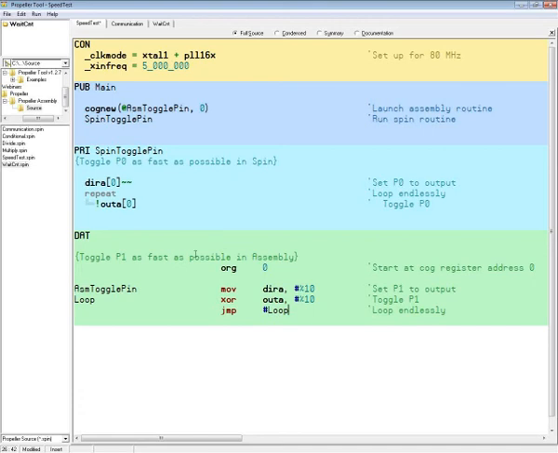Here we've got 2 routines, the Spin routine and the assembly routine. Both are 3 lines of code, essentially 3 steps. We've got setting the direction state, a loop, and setting the output state, and it's the same in assembly. But if I press F9 here to compile this, and if you look at the bottom, as long as I have my cursor within the spin toggle pin method, at the bottom it shows me my private method spin toggle pin consumes 11 bytes of space. If I click down here in the data section, I see my data section takes 12 bytes.